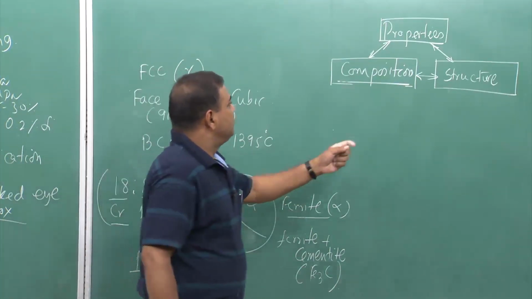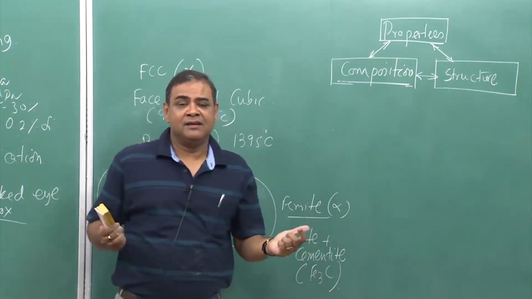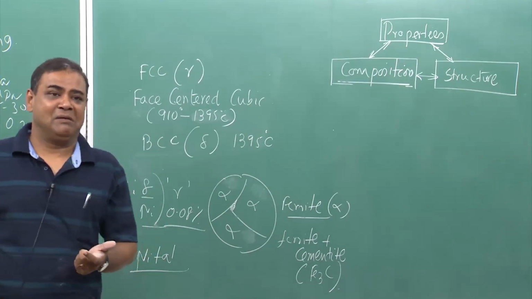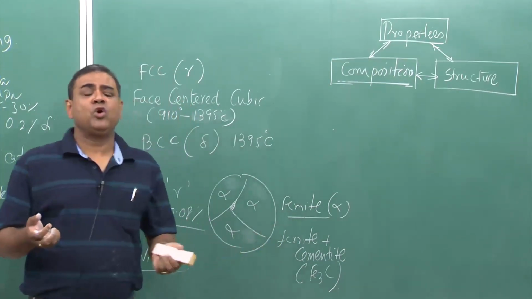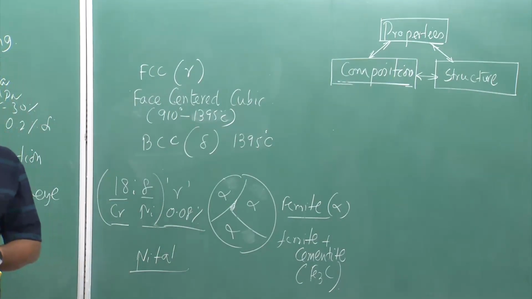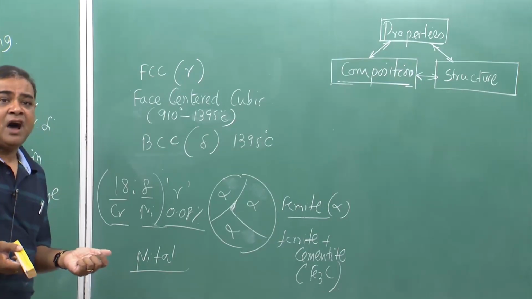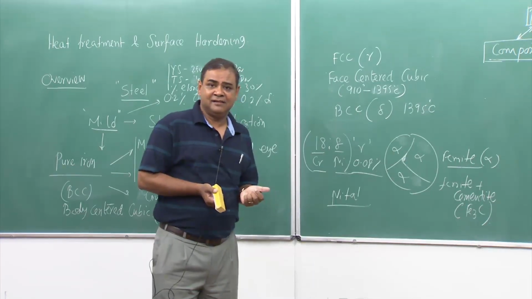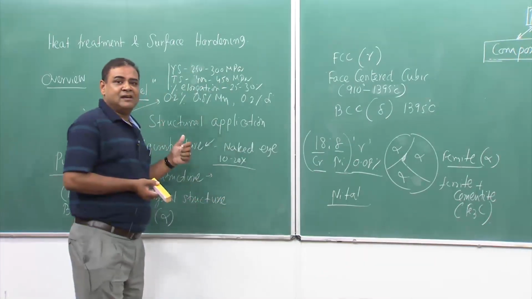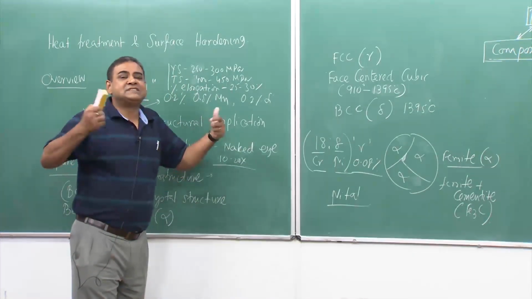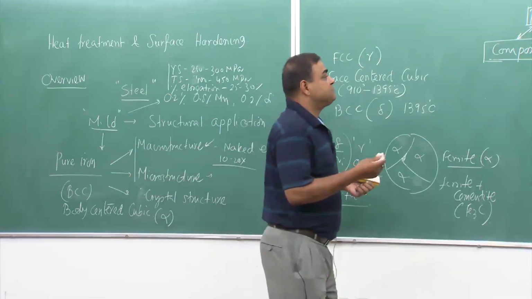Now, what do we get out of it? We get something which will be useful for our particular application, isn't it? So, whenever we talk about application, we always talk about performance. For example, in case of stainless steel, the performance is how long it would remain stainless, isn't it? Similarly, in case of mild steel, how long it will withstand the load. So, in that way, we are finally trying to see the performance.